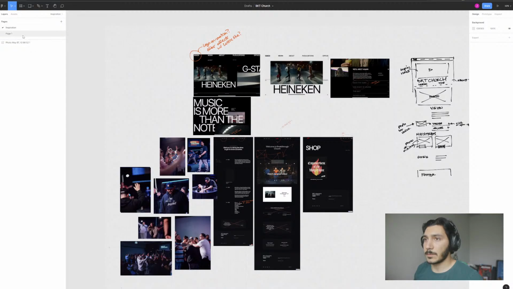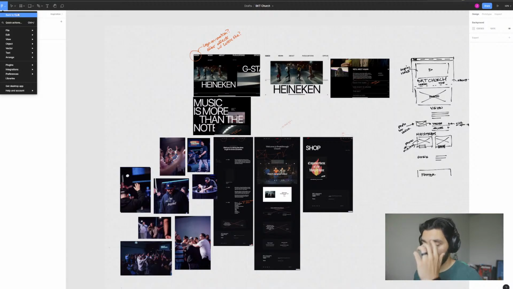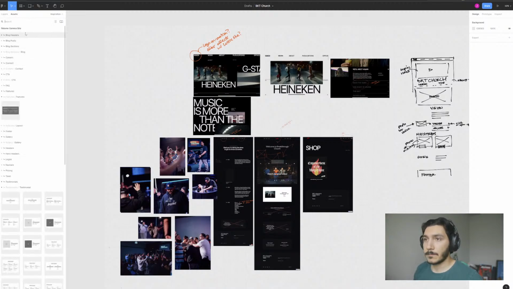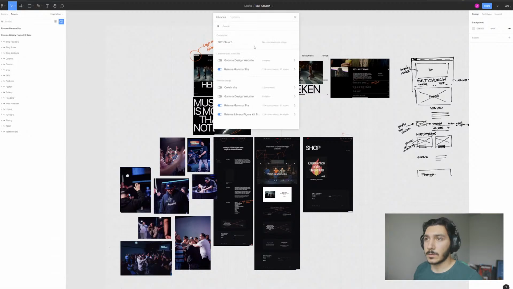Again, I'm going to be using Relume. I'll probably start an entirely new project to show you how I can do that. I should have my libraries added here. I do, but I'm going to swap these. So let's take this one off and keep this one on there.